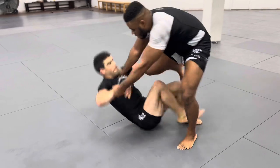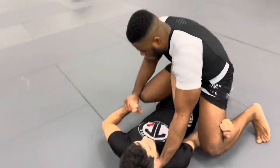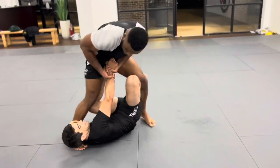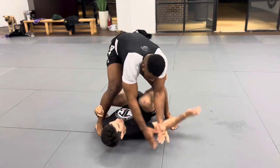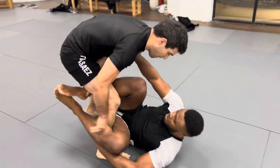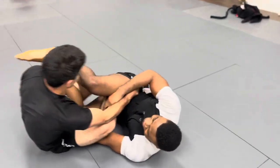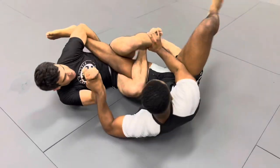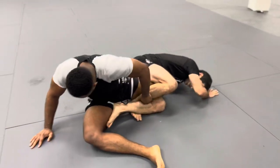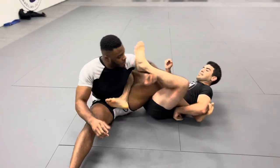Now I want to work it from the inside, so I'm going to try to set up a similar position. I go arm drag, single, back to ashigurami — because it's right there. He does a good job grabbing the back of my head to keep me from off-balancing him. I'm trying to off-balance just to get back to that ashigurami heel hook position with my foot underneath his hip. He gives me the sweep so I take it. I spin over and go to the inside heel hook position by switching over to the senkaku, wrapping up my triangle on the outside leg. He spins the right way — doing the right thing — but I don't want to push on his knee so I go very slow.